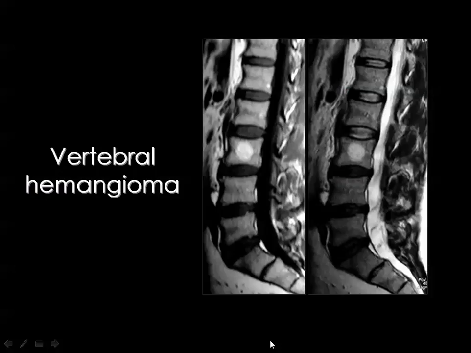And this was a giant cell tumor. The last one in this group is the vertebral hemangioma, and I will discuss this in details after that, but you should know for the time being that vertebral hemangioma is an incidental finding after the development of MRI. Usually you can see the hemangioma as a bright focus within the vertebra in the T1 weighted image and also in the T2 weighted images.